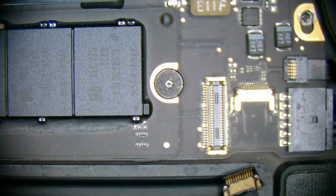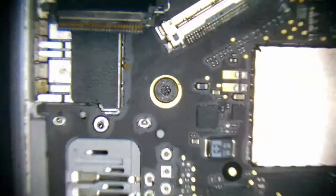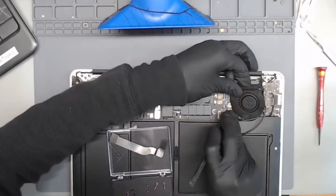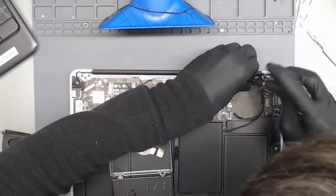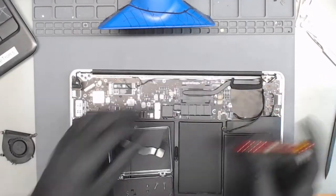Sorry about that. Dropped my screwdriver. Okay. Yes, this one is a no power issue. Yeah, this one's starting to strip too. I really don't like taking a Dremel to screws on a logic board just in the fear of potentially cutting something, but it looks like that's what we're gonna have to do here. This one's not taking any amperage, and there is a great deal of corrosion and rust around the PB3B42 generator. So it's not sending enough or any power to the SMC to send a signal back to the MagSafe port to even turn on a light.